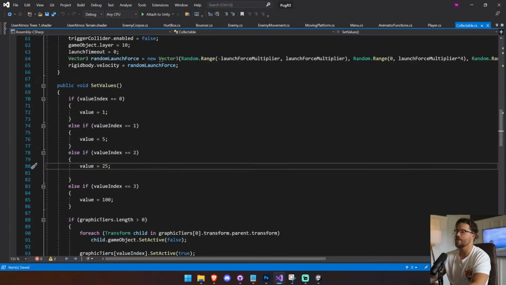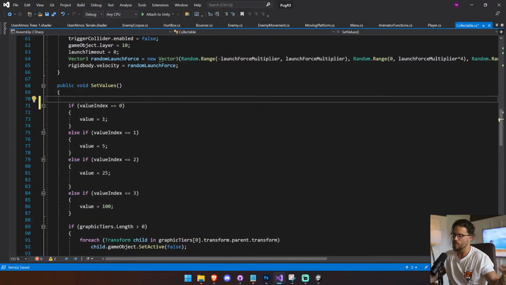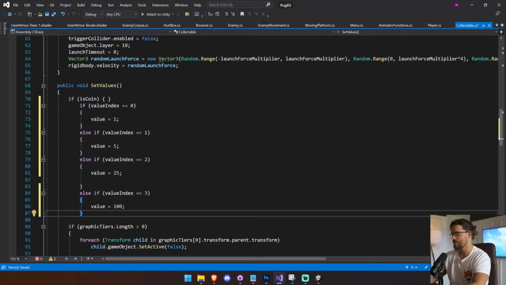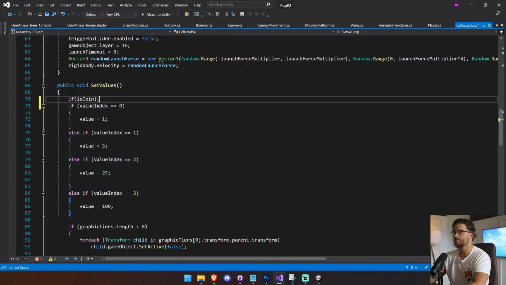So basically what we're going to do here is we're going to set values based on if it's health or if it's coins, okay? So if is coin, then these value indexes are set, okay? This is such an ugly way to do this. Here's what we'll do.